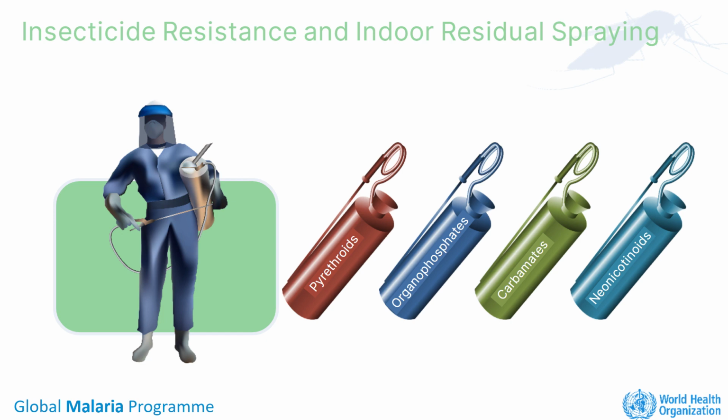DDT has been classed as a persistent organic pollutant, and its use is restricted by the Stockholm Convention on Persistent Organic Pollutants. In line with the Stockholm Convention, WHO supports the global goal of reducing and eventually eliminating the use of DDT, while minimizing the burden of vector-borne diseases. In deciding whether to use DDT, a national program should conduct a detailed assessment that explores the potential use of alternatives. If, at the end of such a process, DDT is selected for IRS, this choice should be well justified, and DDT must be used in accordance with the conditions set out in the Stockholm Convention.